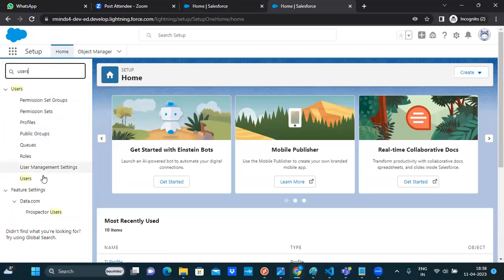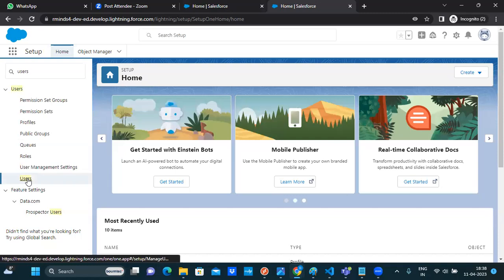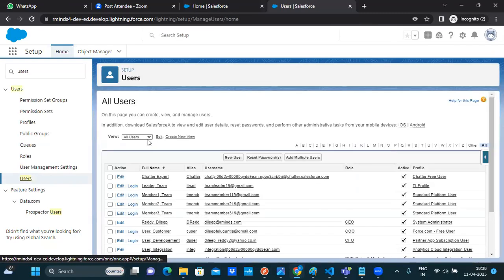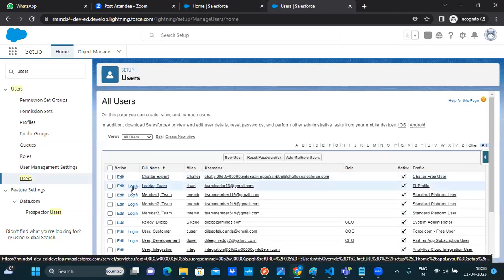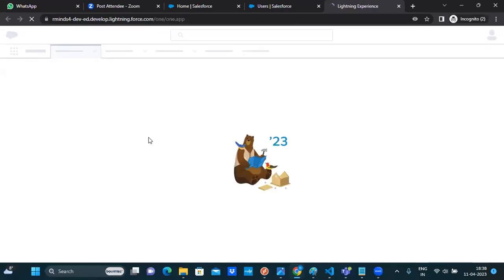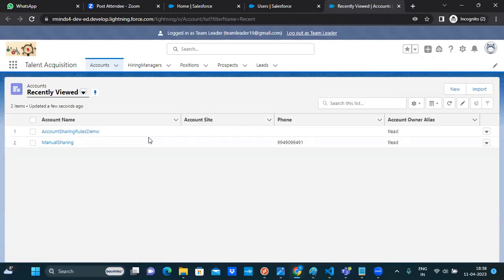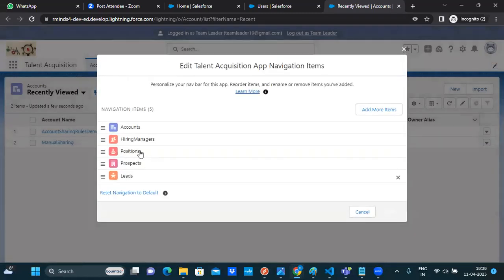Let's go to users, and then I'm logging in as the team leader user. Right. So if you see, these are the tabs visible, which I have configured myself. But if you want to change it, you can edit, and here you can add more items, whatever you want.